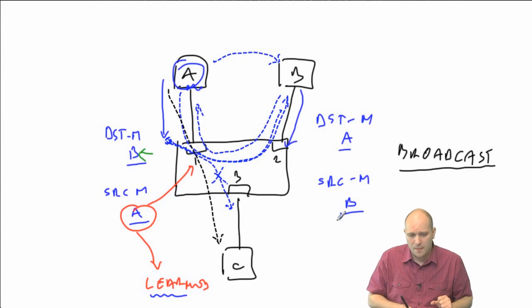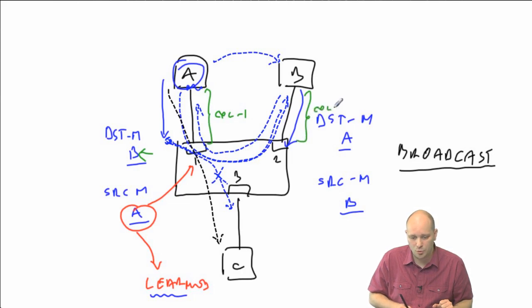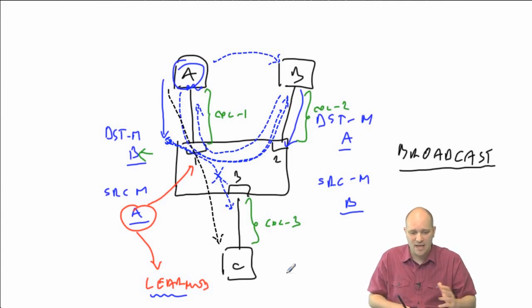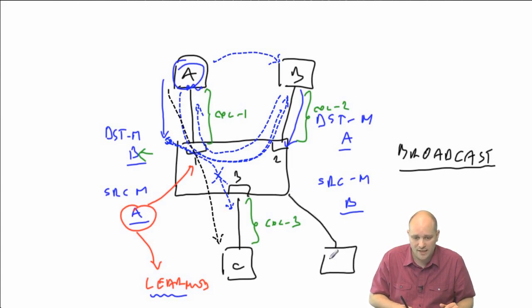But also, important thing to recognize here is the extent of our collision domain. This here is the collision domain 1. This here is the collision domain 2. And this here is our collision domain 3. Which means that in our network here, we could have a conversation between A and B, and conversation between C and, let's say, a fourth station here that we haven't used before, D, which would again be in its own collision domain. So this would be collision domain 4.